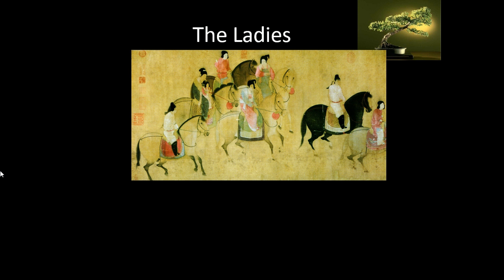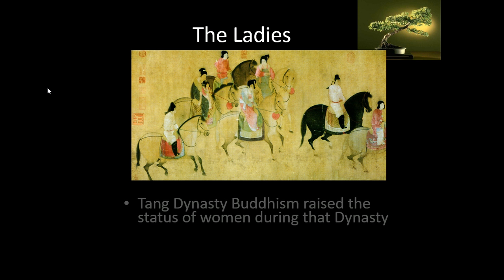All right, the last topic that we're going to cover is women in this period. This is another really cool artwork from back in the day. You can see 1, 2, 3, 4, 5, 6, 7, 8 different stamps on this one. So you can see that it's been looked at by a lot of different people through time. And it depicts women riding on horseback with men who are wearing pants, which of course is a Central Asian invention. You gotta have pants if you're gonna ride horses around. And this is in the Tang Dynasty because women would have never ever been out riding horses in the Song Dynasty, and we'll talk about that really quickly.